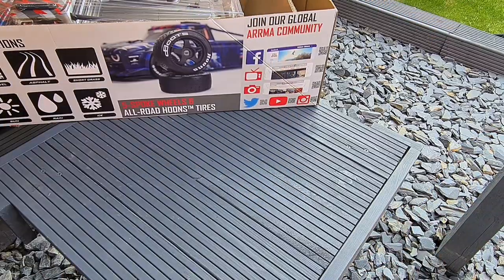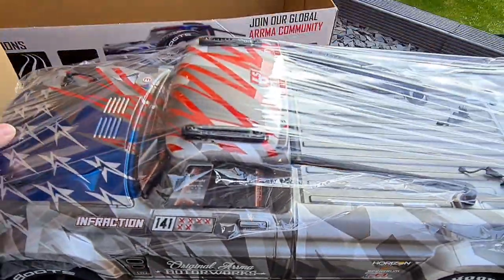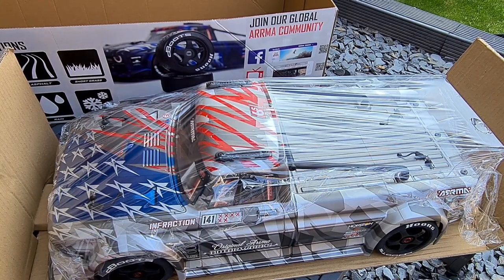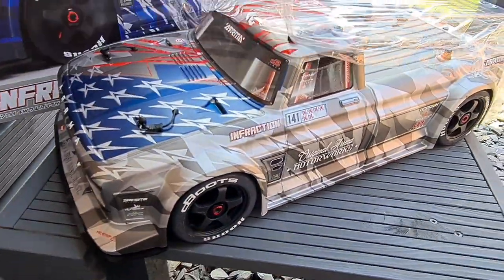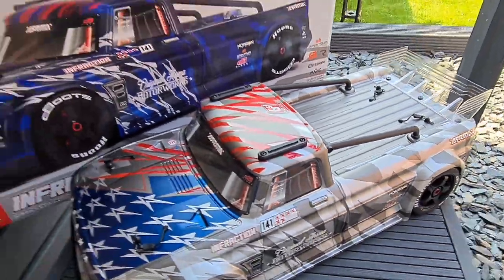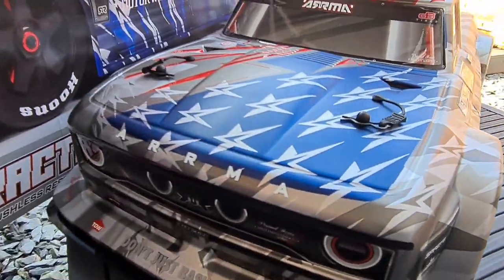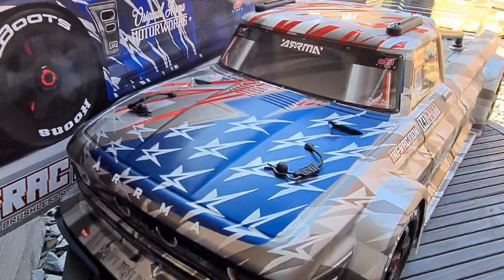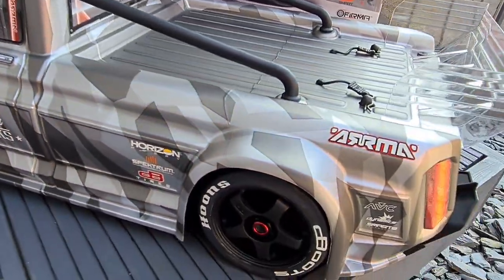I'm excited, let's get this thing out of the box and on the table. Oh gosh, that's heavy — it's stuck to cardboard. Let's take the cellophane off and get closer in. Oh, that is so nice — matte silver with like a camo on it as well, and some stars and stripes going on. Oh that's so mean, wow, that is a really nice piece of kit. I ain't going to want to use it, but I will!